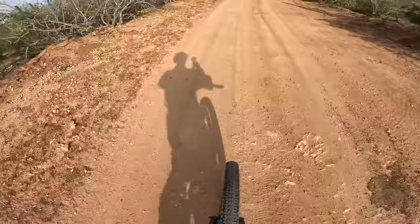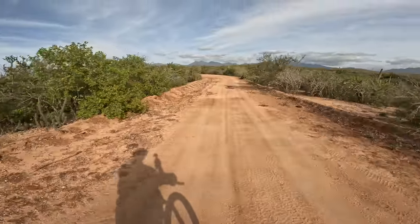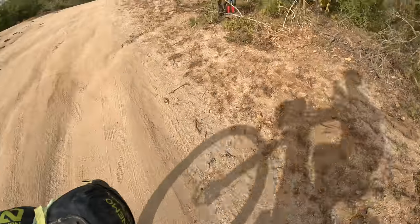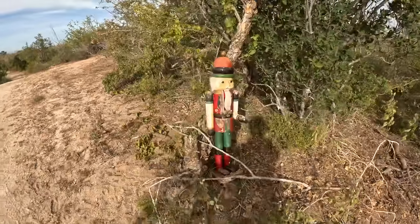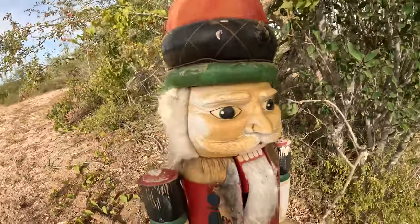I think I've hit the afternoon doldrums. It is 2:45 and I've only gone 28 miles — most of that's because the first three or four miles were so slow. The mountains are back there now and the sun is high in the sky, kind of hot. I got my head down and I'm just charging forward. I might ride for another hour or hour and a half. Check this out — a little desert Christmas decoration; I saw it from a ways off and was wondering what the heck it was.